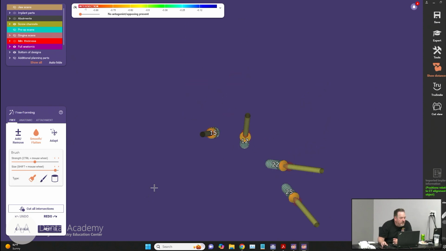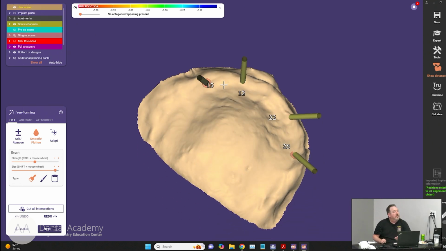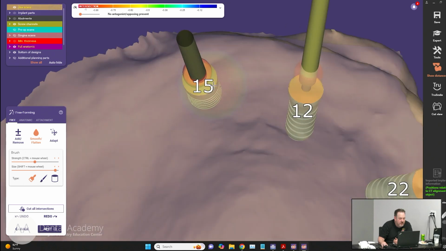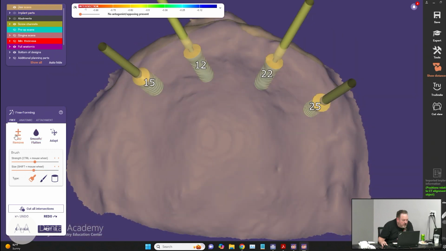So now what we need to know is that tissue height. If we're making custom abutments off of this, or we need to know where that bone reduction is, or whatever it is, we need to know how high we want to bring these up. So what we'll do is on the left side, click on where it says jaw scan and just bring it out. You see how it says 100%? Bring this down a little bit just like that so you can kind of see through. And now you're going to face this. You can get rid of the minimal thickness if you want to as well. What you're going to do is take the add tool and add in the direction that you're looking at until it goes through that tissue, just like that.